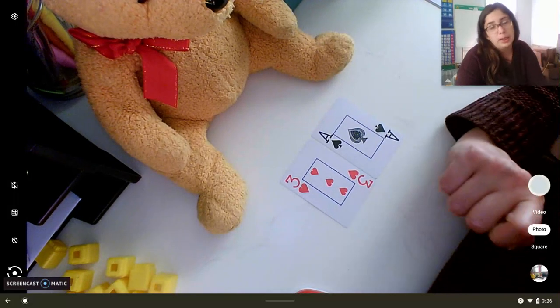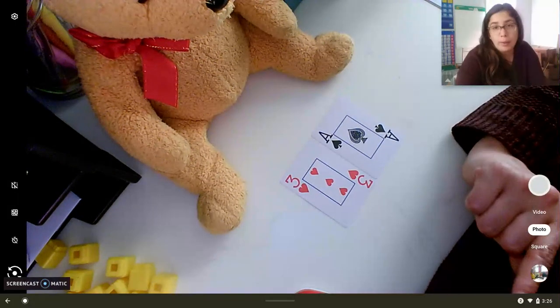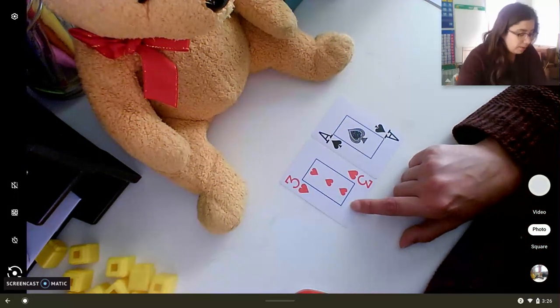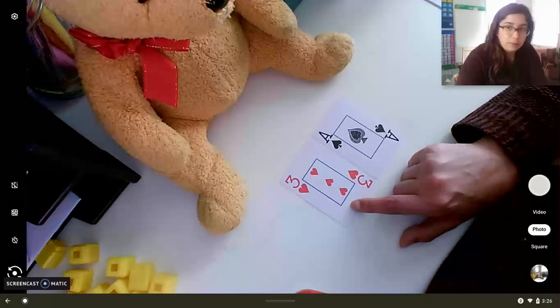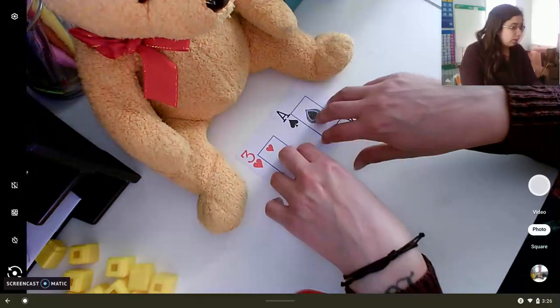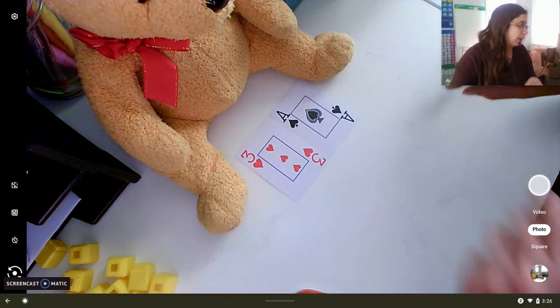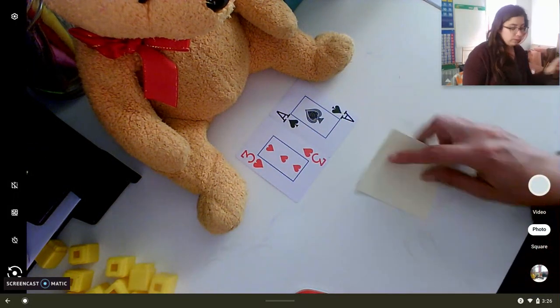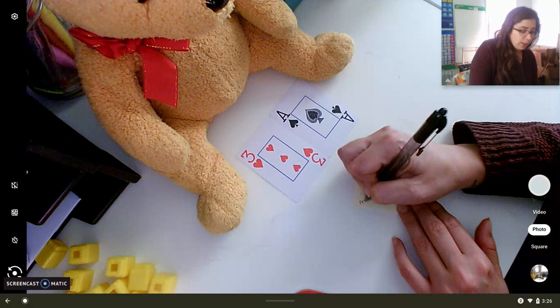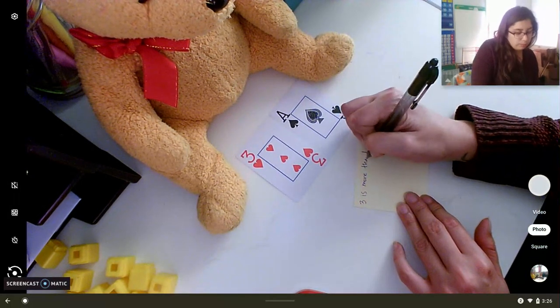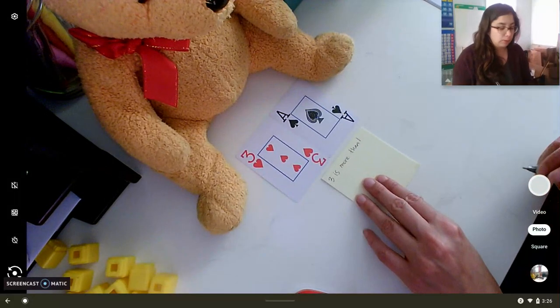And if you didn't make a number sentence that sounds like that, that's okay. I want you to practice them right now. So we're going to practice it one more time. 3 is greater than 1. Okay. Great. So I want you to write down all of the number comparisons that you've made. So for this example, in my notebook, I would write down 3 is more than 1. And this would be my first problem.